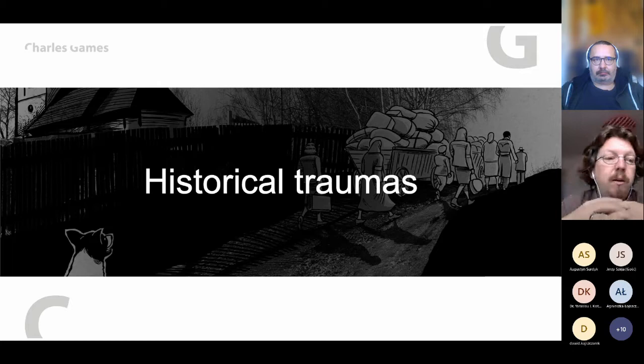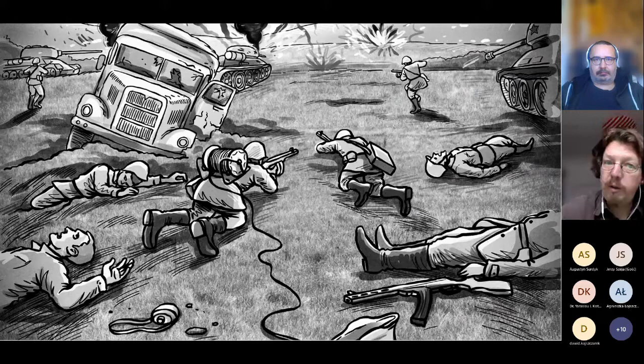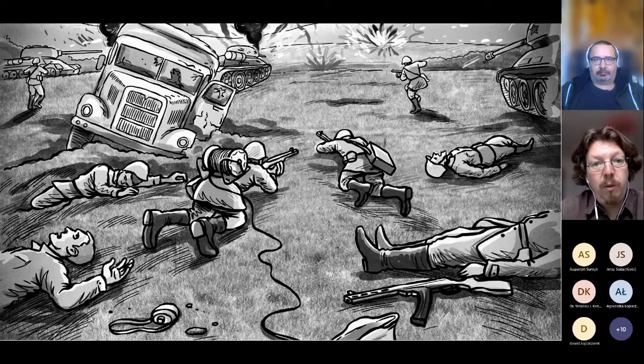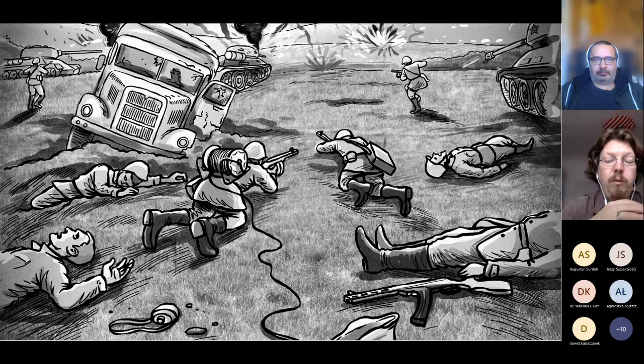What the game deals with: it takes place in one small village in the Czech-German borderland, and it deals with the end of the Second World War, the liberation from Nazism. It's the time when the region witnessed probably the most brutal fighting and horrors of war. There were death marches going through the area, the German army trying to flee from the Soviets. Most of the heavy fighting actually happened at the end of the war.